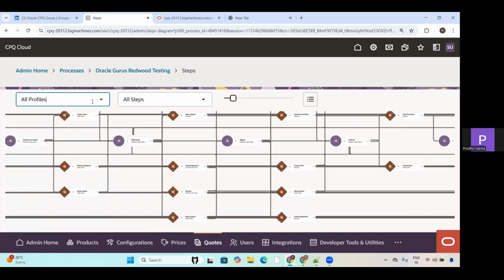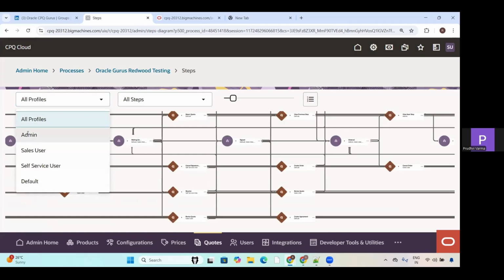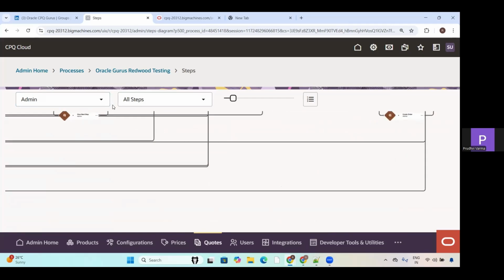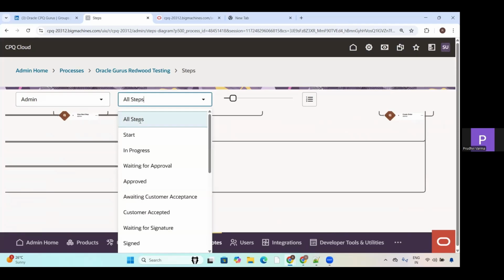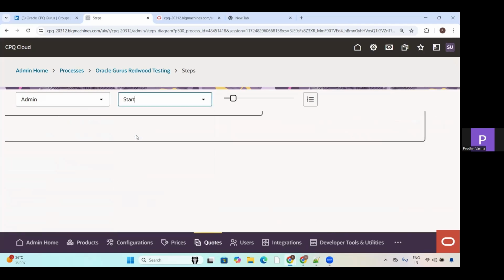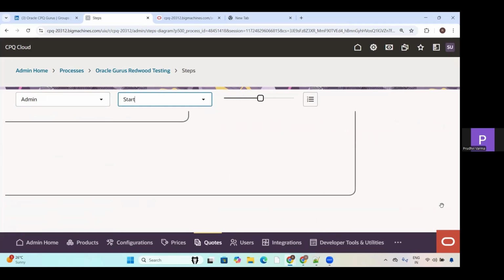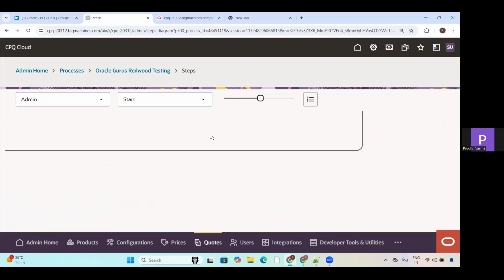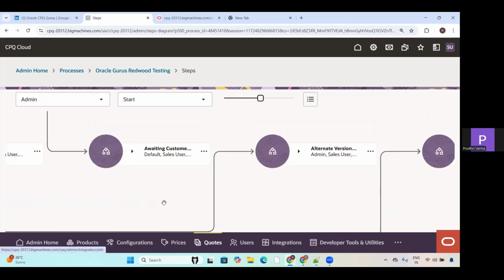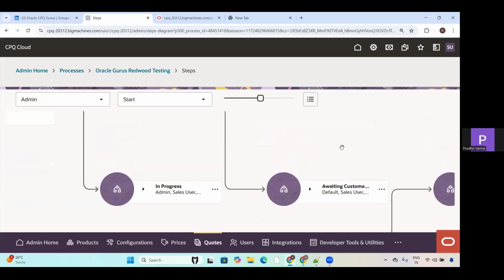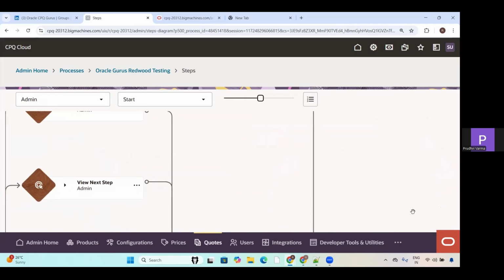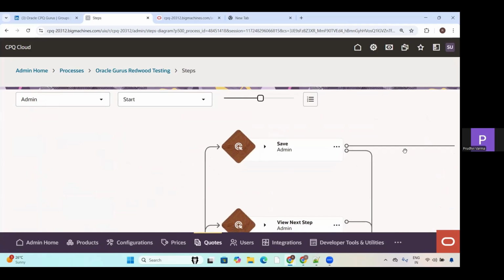If you want, you can see all profiles. Otherwise, if you want only the admin profile, I just need what it is going to do in the start step for the admin profile. Let me enlarge it also. If you see here, this is what it is going to do.